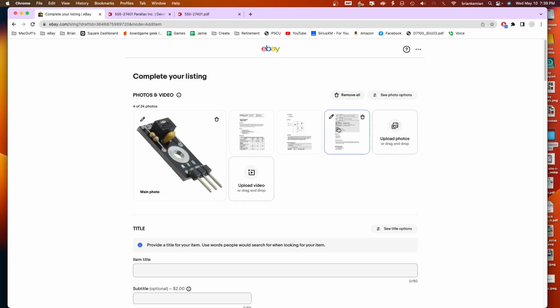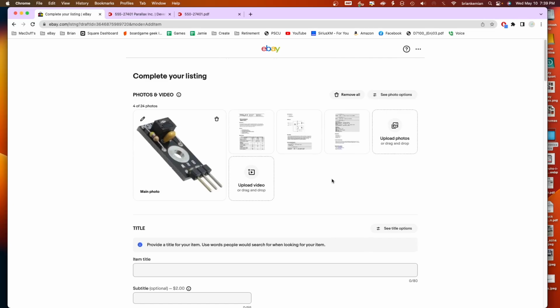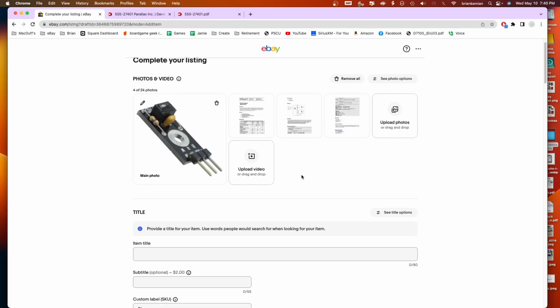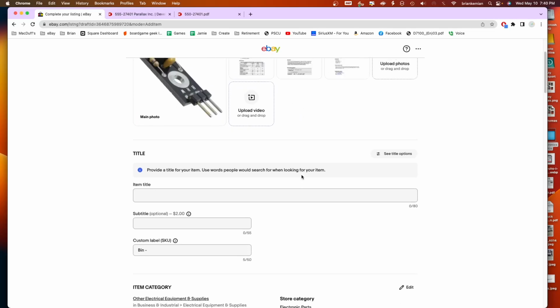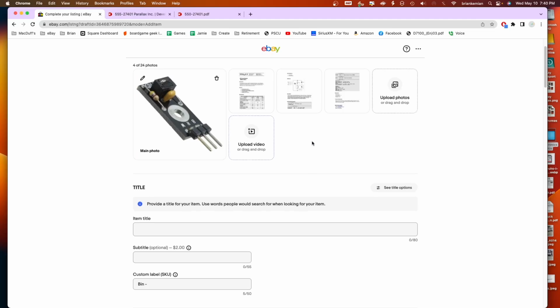I actually made pictures of the description from the website that this part came from. And I uploaded those here so people could click on them and see the specifications of this part. It's not really interesting. This part is some kind of a light sensor. I'm not sure what purpose you could use it for, whatever you need to, I suppose, but it is some kind of a light or infrared sensor.